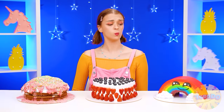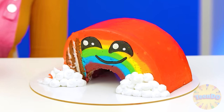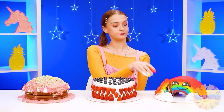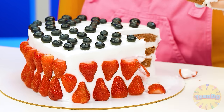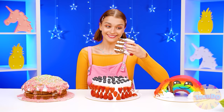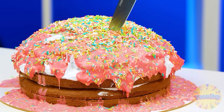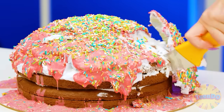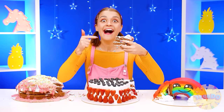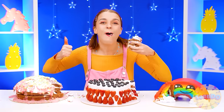Yeah, everyone did their best this time for sure. I don't even know where to start — probably from Tina's cake, it's so cute. Delicious, but clearly missing something. Grandma, I hope I like your cake more. Yummy, but there's something missing here too. Zach, maybe at least you made the perfect cake. Looks quite ordinary, but appearances can be deceptive. It smells so good. This is exactly the case — I haven't tasted such a delicious cake in a long time. Zach, congratulations — this time the victory is yours! Finally, I already thought I couldn't win.